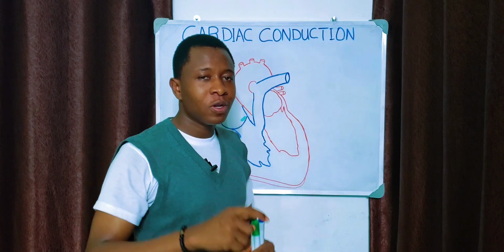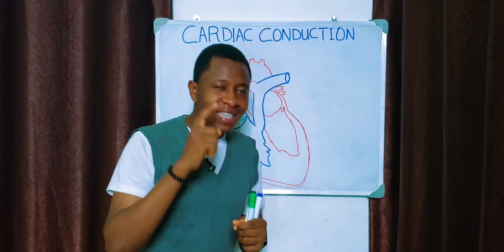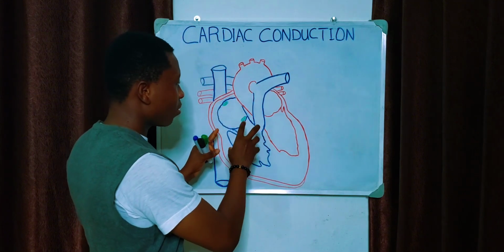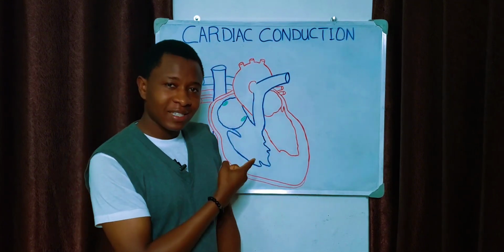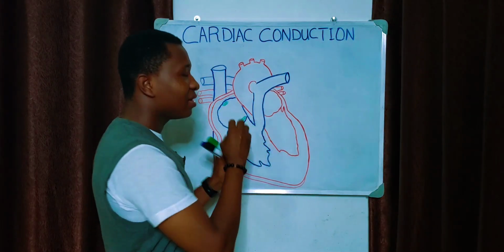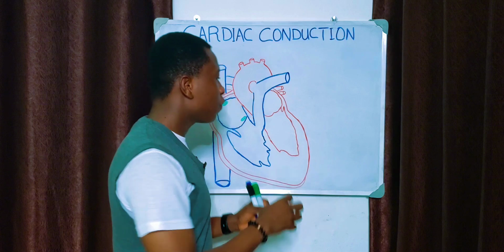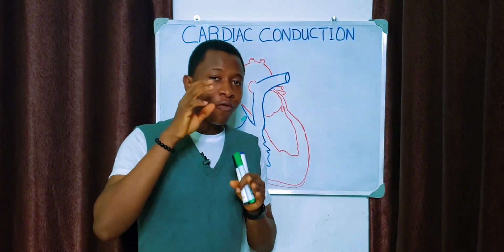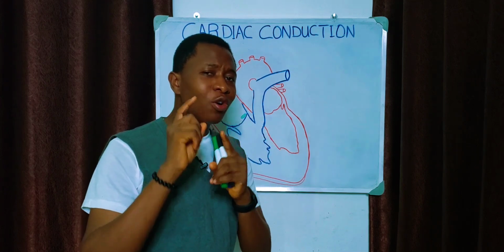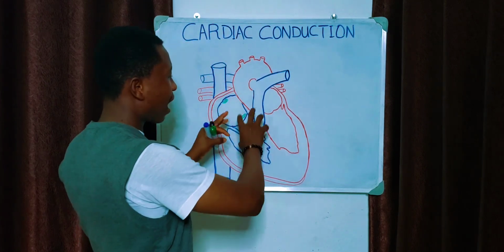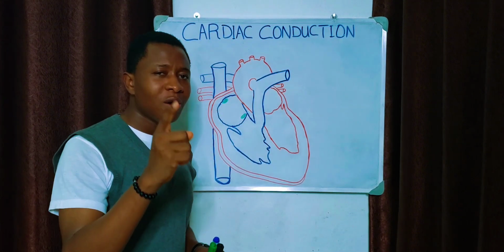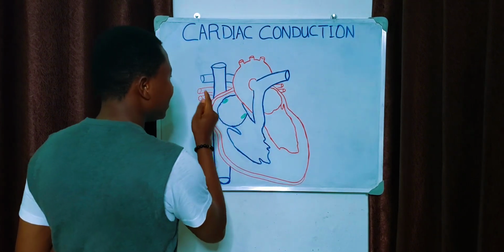Now, what is responsible for the functionality of the heart? It is the conducting system, or you can say it is the electrical system or the electrical wiring of the heart. Electrical signals passed around the heart are responsible for the contraction and relaxation of the heart. In the heart, there is a group of specialized cells that conduct electrical impulses around the heart. It starts from a particular one we know as the SA node.